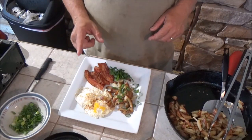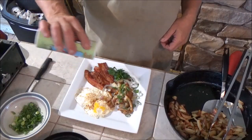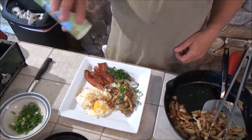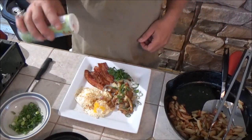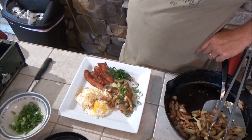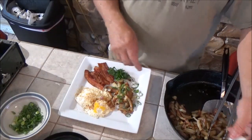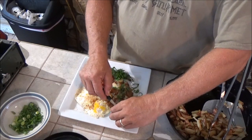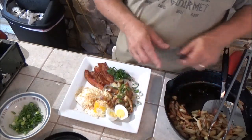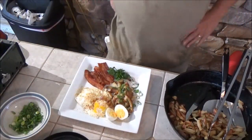And I forgot a very important thing — some Seminole Swamp seasoning. I love this stuff on my potatoes and eggs. Give that plate a nice sprinkle — Seminole Swamp also gives a beautiful color to the plate. There you go — big breakfast cooked during a hurricane! And if you're one of those people who likes boiled eggs, let's check how we did — perfect! A little sprinkle on those too. That's even better.